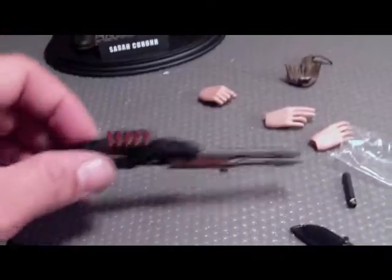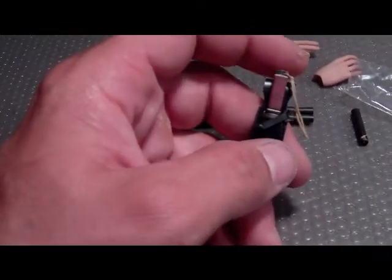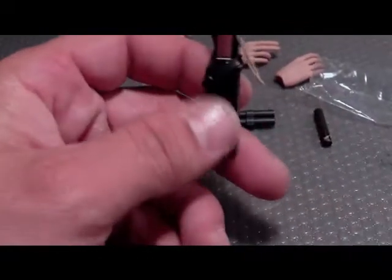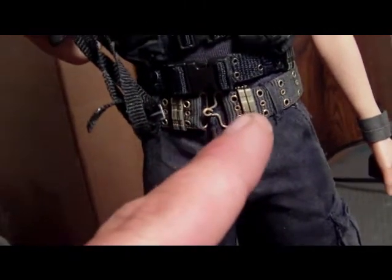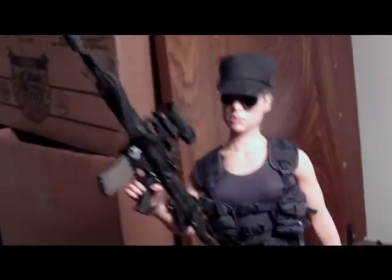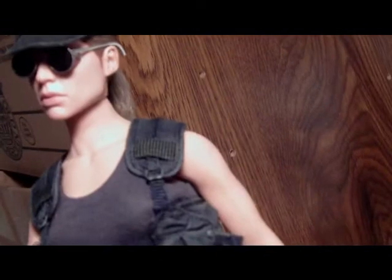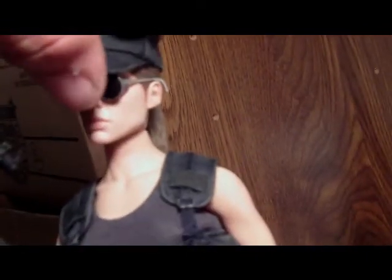Alright guys, a bit of a pain in the ass — I ended up breaking the shell holder but I just glued it back on because I was pushing them in too far. Putting the sheath on her belt was a pain because you have to unclip it, which is nearly impossible, then take off the slides, and the whole belt has to get through the belt loops. I think I'm just going to tuck it in somewhere. I'm not sure how I'm going to pose the hair, but I think she looks pretty badass. I don't really like the hat.